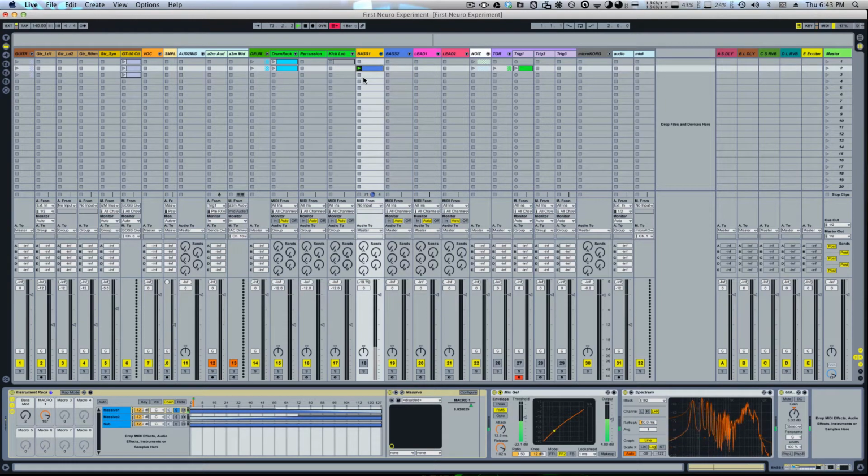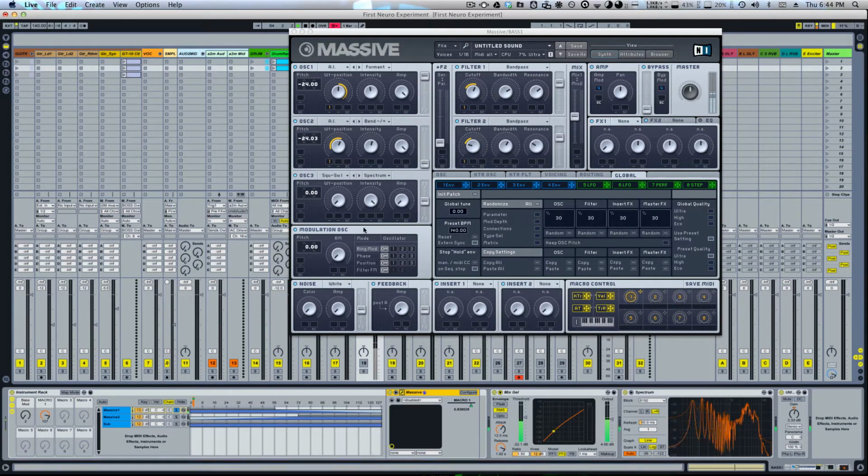Where that leads to a problem is we're using lots of different brands of software with different methods of dealing with things like swing and other organic elements of the music. If I'm using Ableton Live to sequence my tracks, and I'm using Native Instruments Massive for making my bass notes, the only way to set up any sort of modulation that occurs with the beat in Massive is to use your LFOs, performers, and step sequencers.